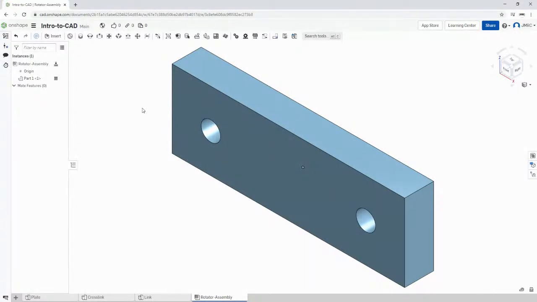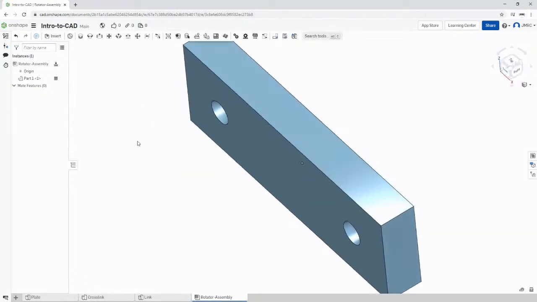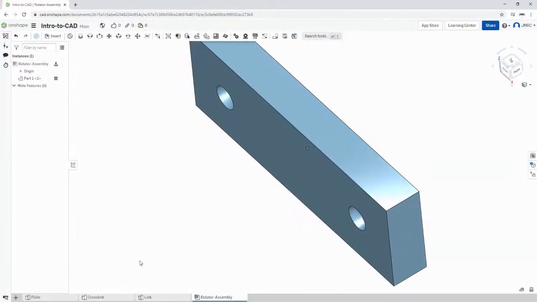Of course, it may depend on what you are doing, but typically this would be the best flow. Moving forward, this is now fully constrained or fixed. Let's now add the link.